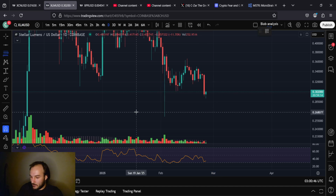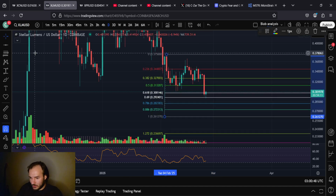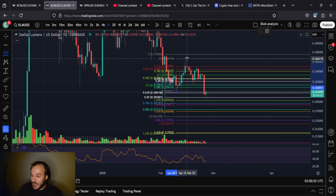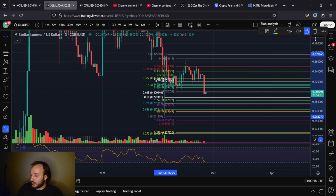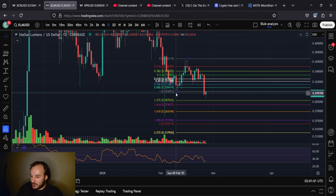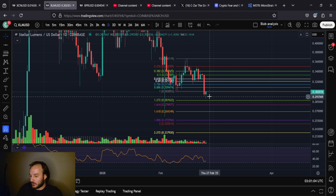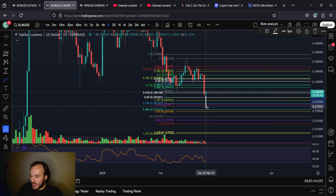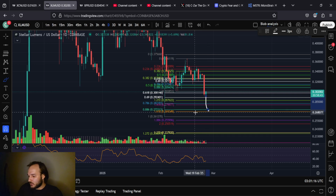If we look at this on a different metric too, from a high to a low here, you're 886 again at 27.23 cents. If we take the low to the high here on this fib and we get our extensions, right? I'll delete this real quick so you can see what I'm looking at. I'm measuring from this low here to this high, the last pivot that we had before going down here. You're left with these extended areas. If we bring back the fibs here, you notice that the 886 is just above the golden ratio here. So perhaps we do go just below the 886, but right in that area, right around 27 cents, 27.2 cents, whatever. It's going to bounce, I would think, somewhere around there.